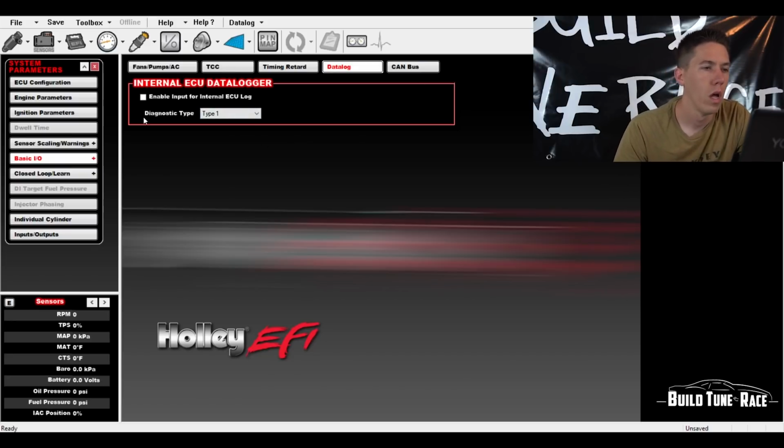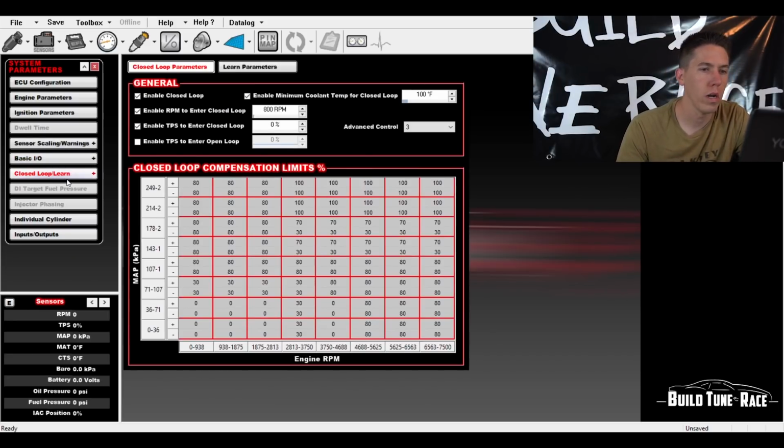So then closed loop learn. As you can see here, this is where you start getting into more of your tuning things, and you guys need to be careful when you're doing this, especially if you're new. So I've dialed in my idle area, and I'm not letting the computer correct at all. Slightly outside of that, in cruise, in the weird areas, I have left 30%. It can adjust a little bit. It really doesn't do much anymore.